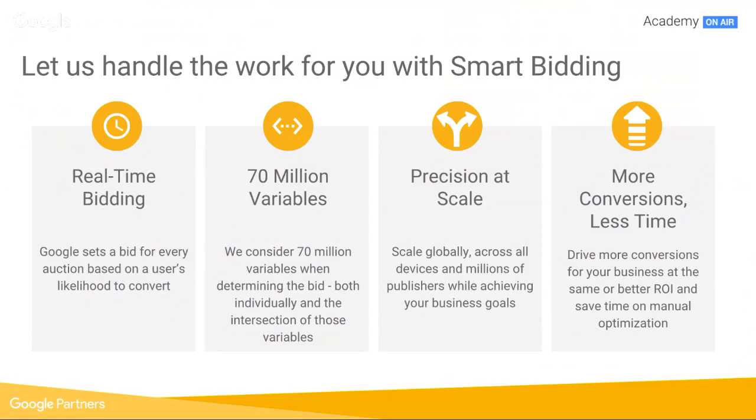The way we can understand what people are actually thinking is because we have a lot of signals from these people. A lot of these people are signed in, or we have some interactions with them across the web, be it through the GDN network, Gmail, Maps, wherever they are. We have a good understanding of what they want. So be assured that we will only bid higher for the people who are actually important to you. And we're going to talk about smart bidding next week, as it is so important.